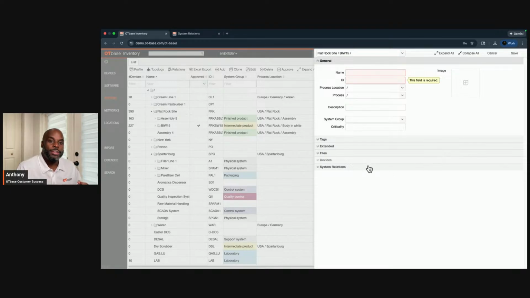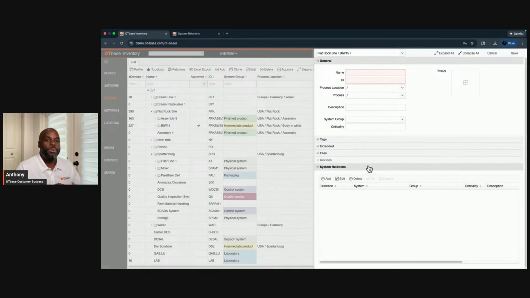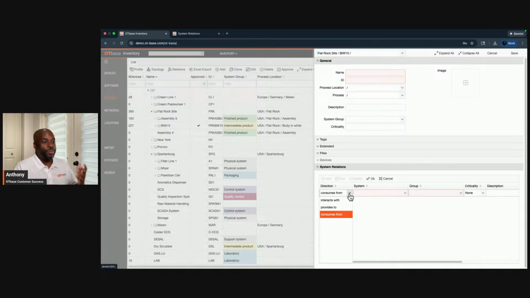We allow you to define how this subsystem relates to everything in this hierarchy, mainly the flat rock car assembly plant. So if I wanted to add the subsystem, I would give it a direction. And the direction is listed out right here.